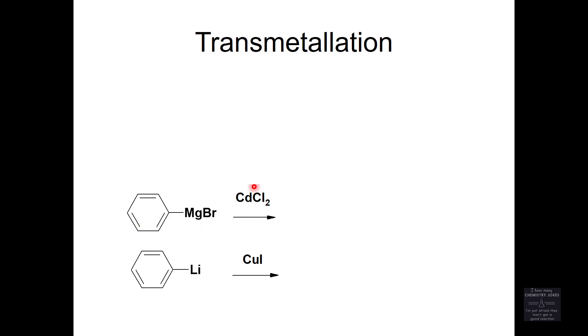So if we add cadmium chloride, what can happen here is the magnesium is exchanged for a cadmium. So the cadmium here has two ligands. It has two chlorines connected to it. So when it hooks up with the carbon group over here, it's going to need two carbon groups connected to it to balance out cadmium's plus-two charge. To balance that out, it reacts with two equivalents of your carbon-containing thing.